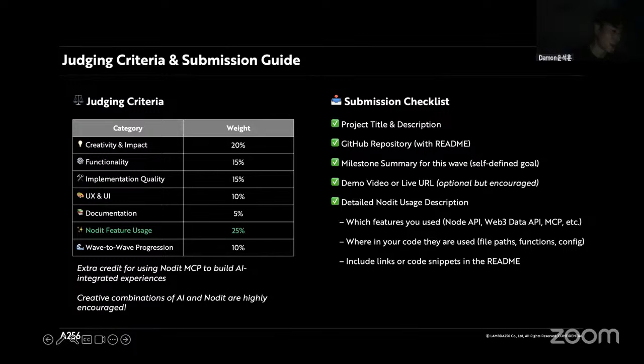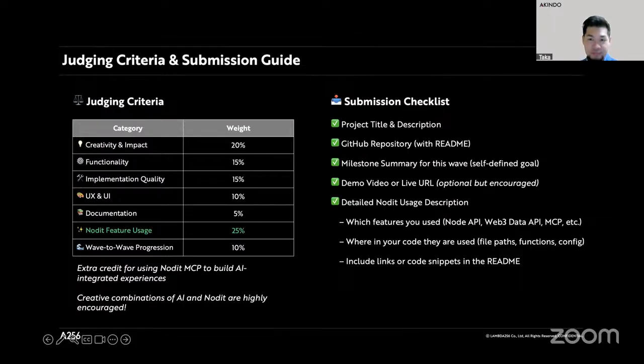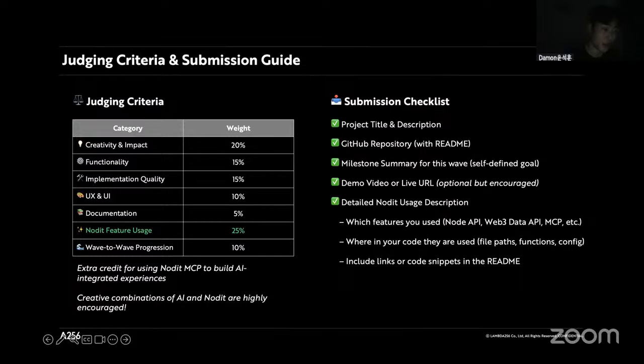Also, since this hackathon is wave-based, we'll be watching how projects evolve over time. If you participate from the early waves, you will have more opportunity to show progress. That means you can get more bonus points. So refine your ideas and stand out over the waves.